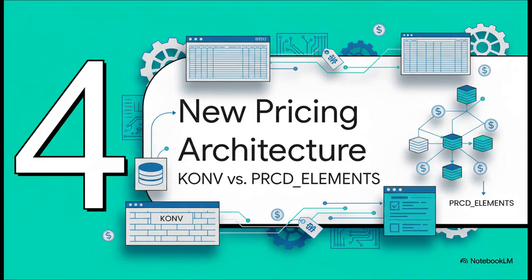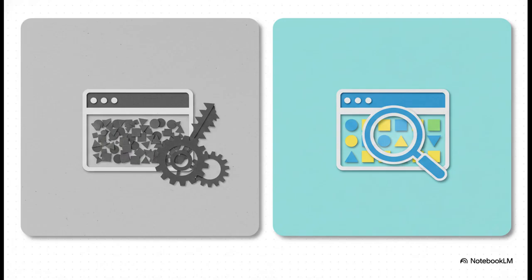And that filing cabinet versus bookshelf thing, it's not just a nice little story. It perfectly describes a fundamental change in the actual database tables that hold all this precious pricing info. So let's get technical. The old way in ECC used a table called KONV. Now, KONV was a cluster table, which is a fancy way of saying the data was all compressed and packed together. You couldn't just query it easily.